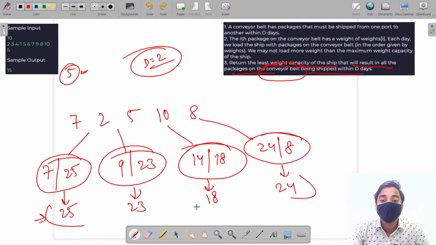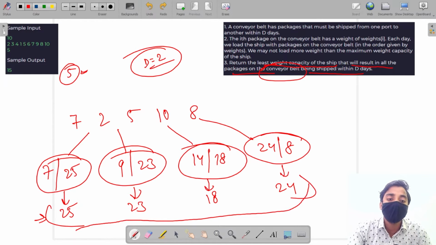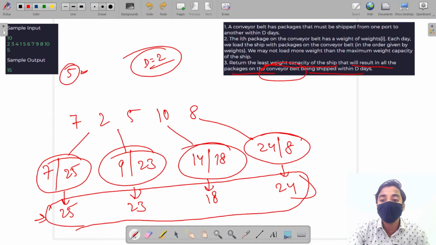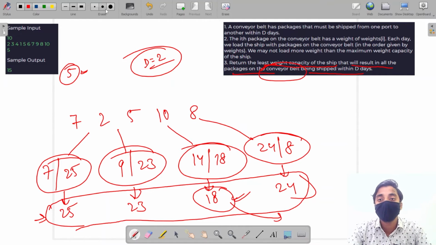Now we need to return the least weight capacity, the least value among these 4. So we need to return this value. This is the least weight capacity of the ship.